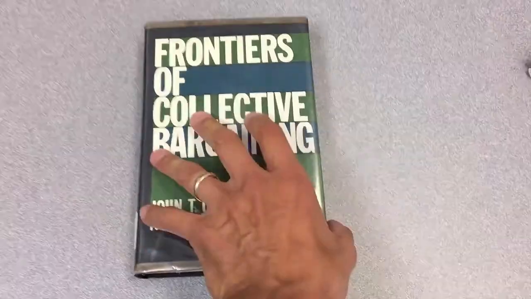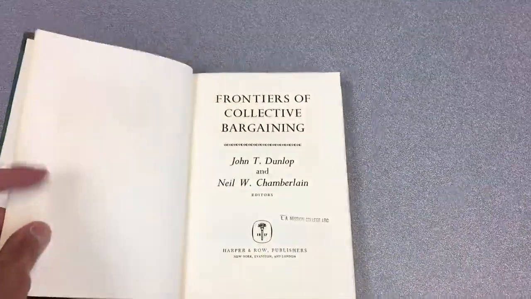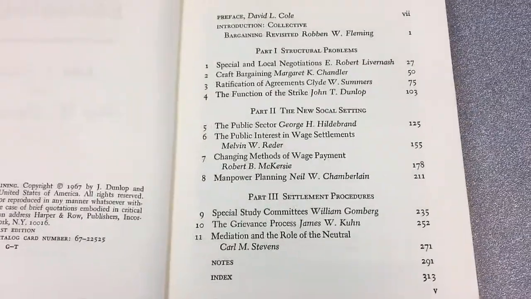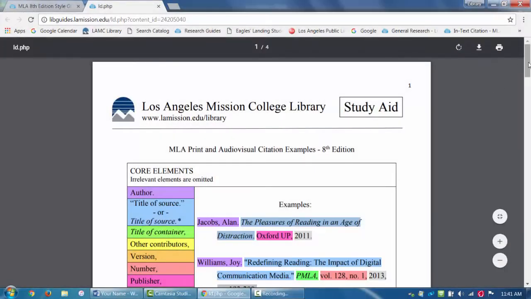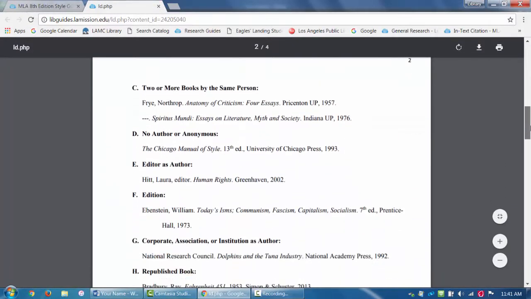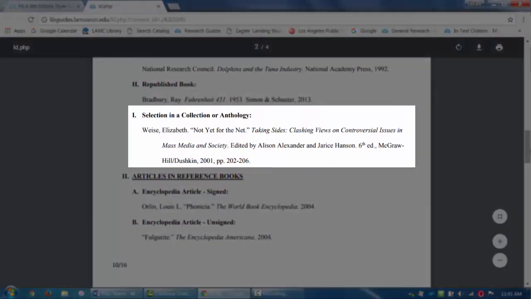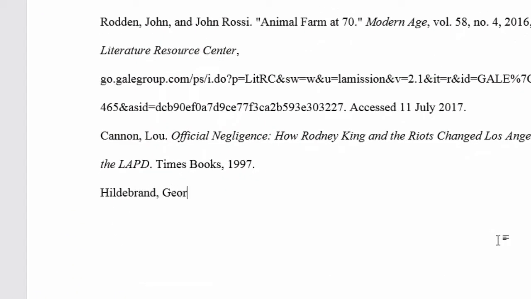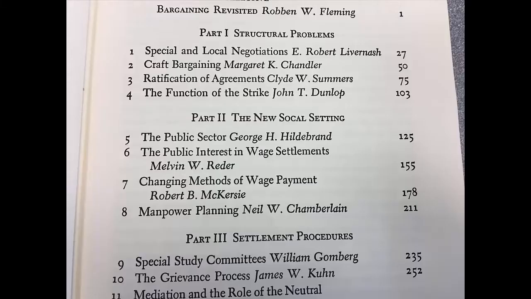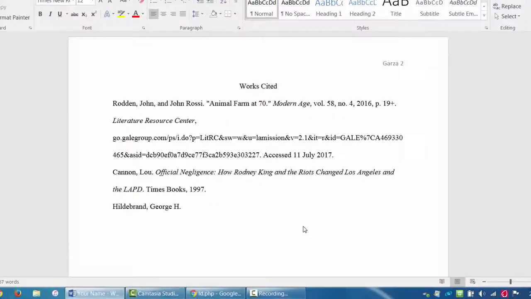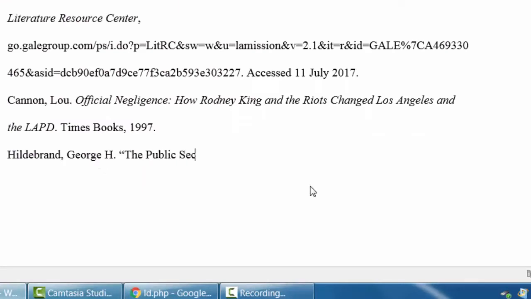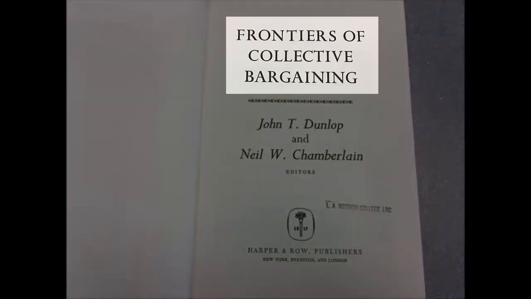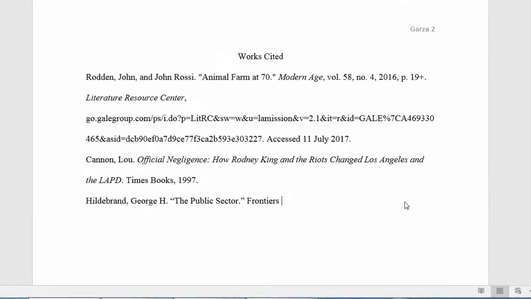One more book example, citing an essay in a collection. In the handout, go down to section I of Books to see an example. Start with the author's last name, comma, first name, and period. Next is the title of the essay, or the source, in quotation marks, with a period inside the quotation marks. Then, the title of the container. In this case, it's the title of the collection. This is in italics, end with a period.